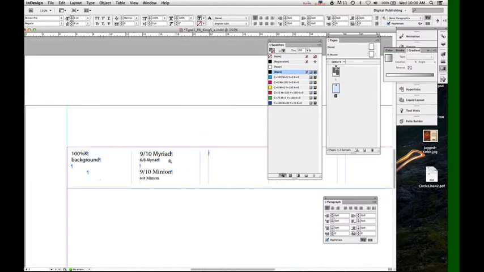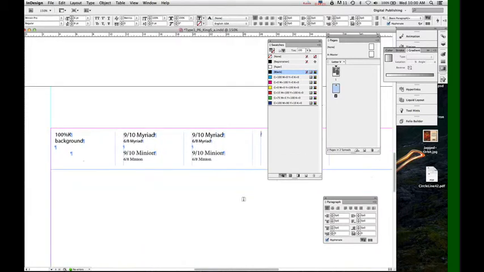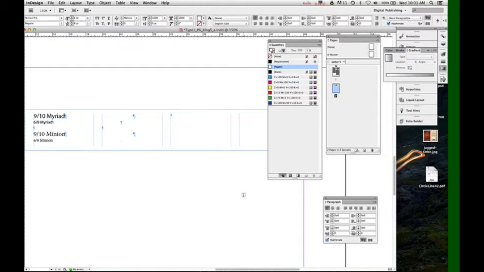So let's go back to actual, not quite actual size, larger than actual size. I'm going to copy that whole column. I'm going to paste it in my column 3. Column 3 is exactly the same, except it will be colored white. All right, so on the white background, that one disappears.